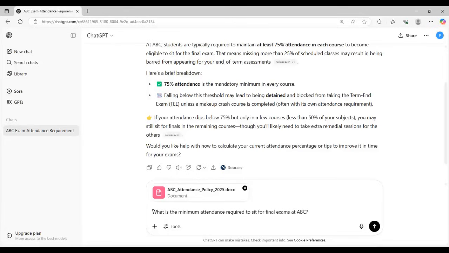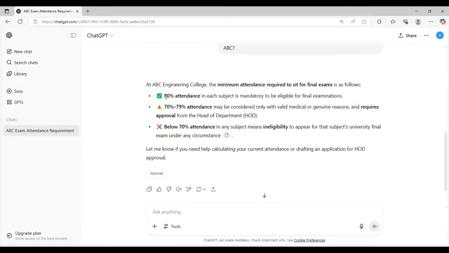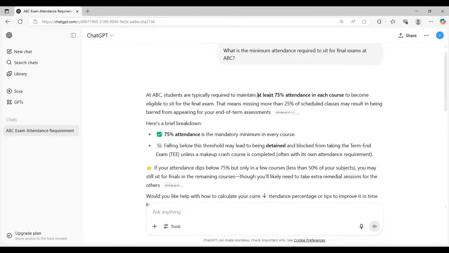Here I am asking the same question as we asked earlier to check the default behavior of ChatGPT. What is the minimum attendance required to sit for final exams at ABC? Let's click over here. As you can see, perfect answer. Without the document, ChatGPT might guess based on general knowledge, something like usually 75%.